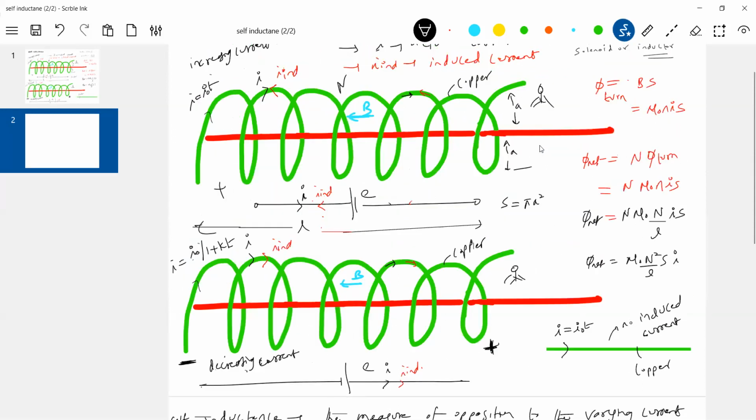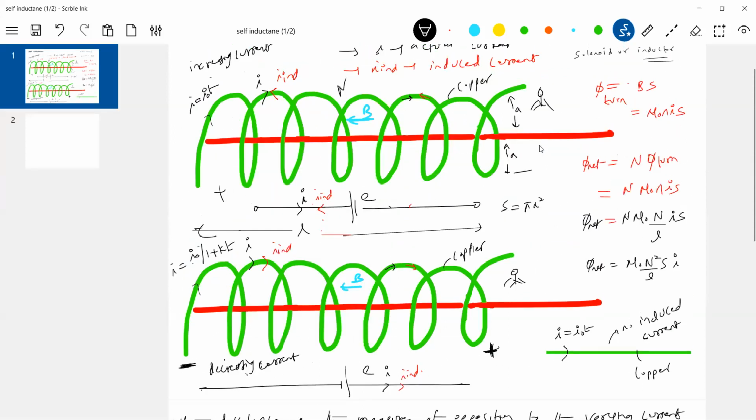If current increases, the coil will try to decrease it. If current decreases, the coil will try to increase it by pushing current in that direction. You look at I induced, opposite to the direction of actual current. Why the polarity? This will behave like a cell, no? This will behave like a source of EMF, which will generate I induced. So in what direction is I induced? Towards left. So the left terminal should be positive. All of you look here. It is trying to oppose the actual current. So this should be the positive terminal, this should be the negative terminal.